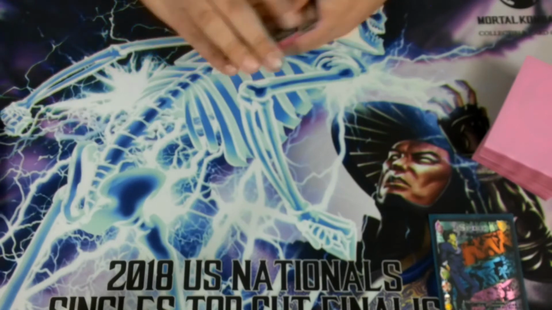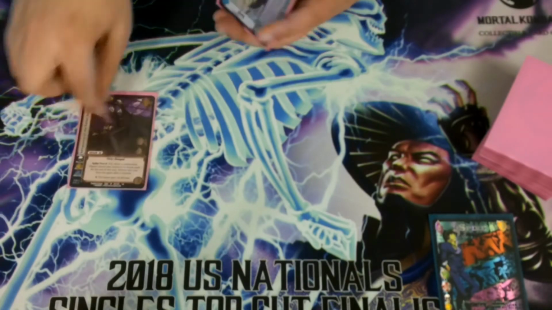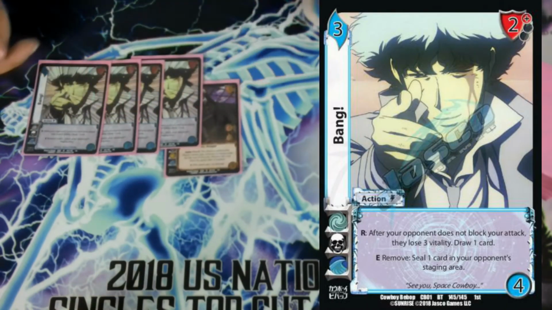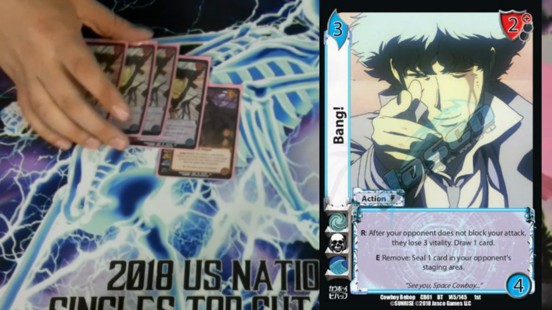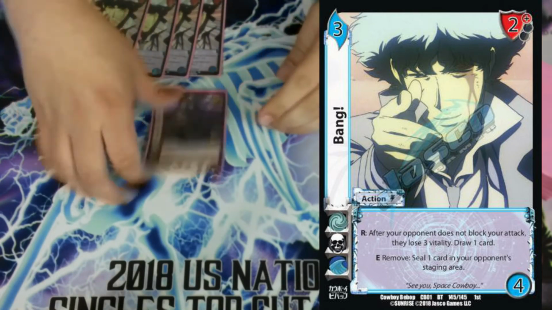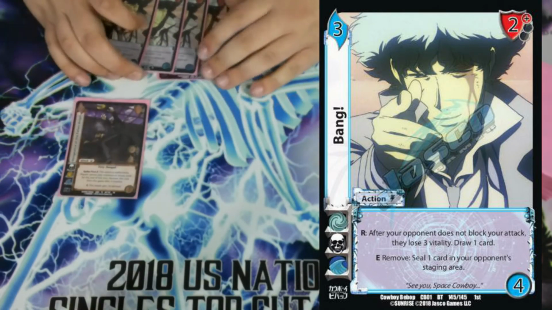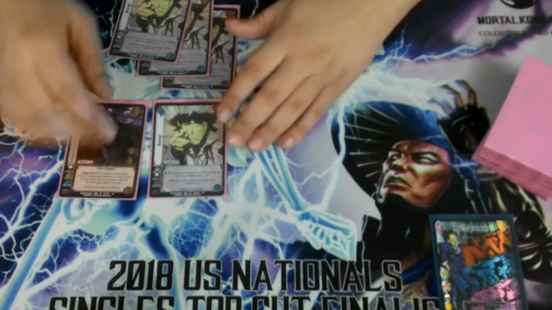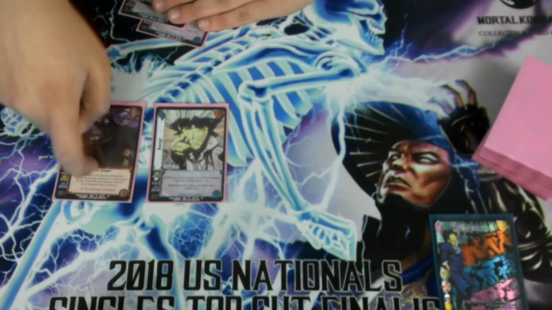And then the last card we're playing that matters to our Vengeance of the Fallen Angel play is for Bang. Bang says, as a 3/4 with a 2 high block, the ability we care about, or after your opponent does not block your attack, they lose 3 vitality and you draw a card. Since your opponent cannot block your unblockable attack, you just get to respond for free with Bang. So just by having these 2 by itself is a 4 for 6.